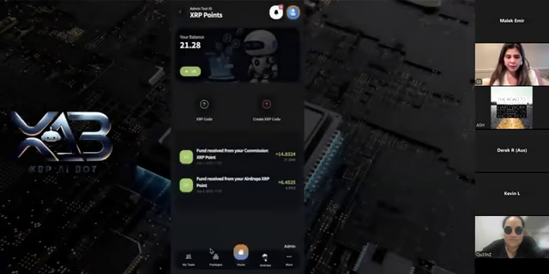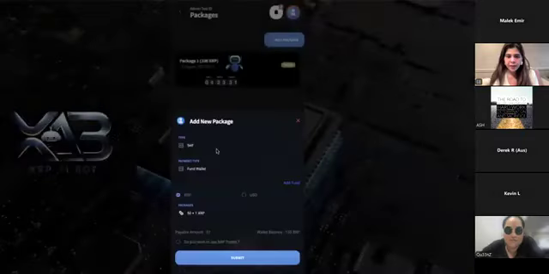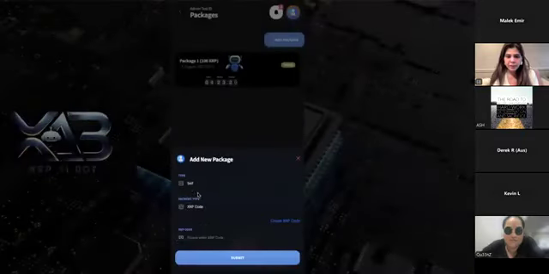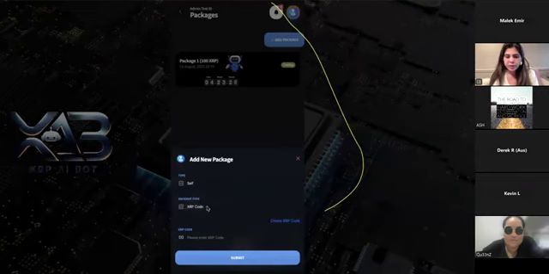They can click on the option, because now they have a code. They click on the option XRP code. Here, they will input the code and click submit. They need to have the remaining balance in their fund wallet. So for example, if they want to buy a 500 XRP package, you have given them a code worth 50 XRP in points. They will paste the code here. They need to have the remaining 45 plus one for the activation, so they need to have 46 XRP in their fund wallet. When they click on submit, they will get the package.